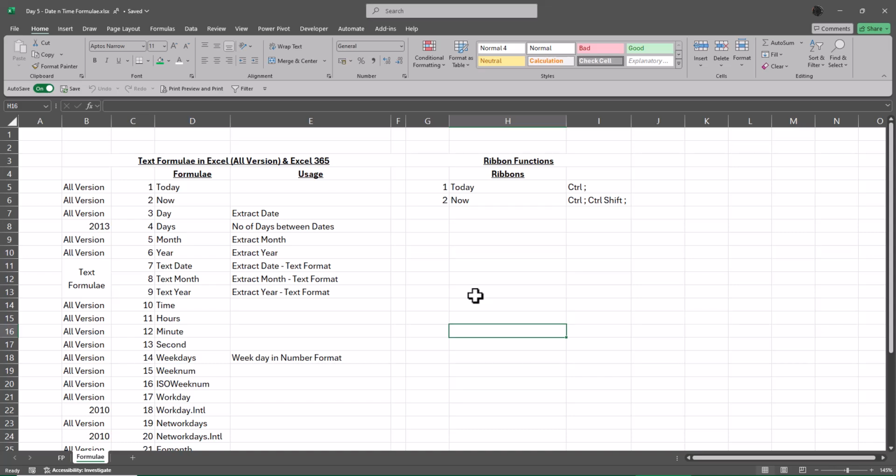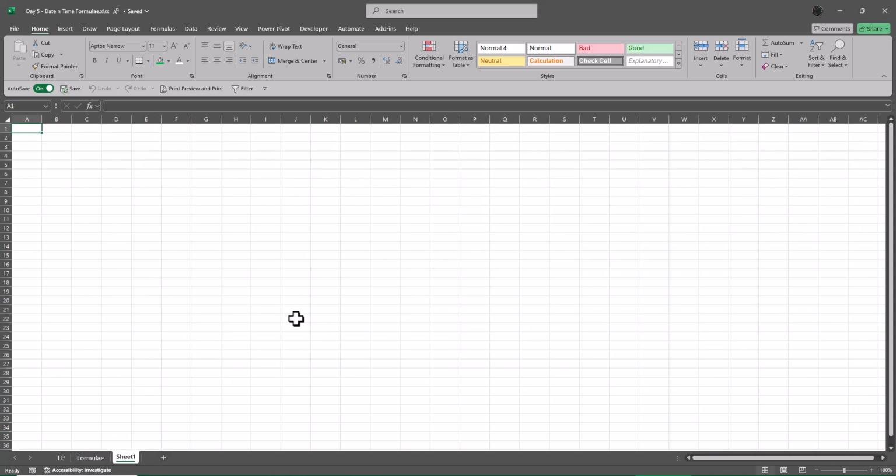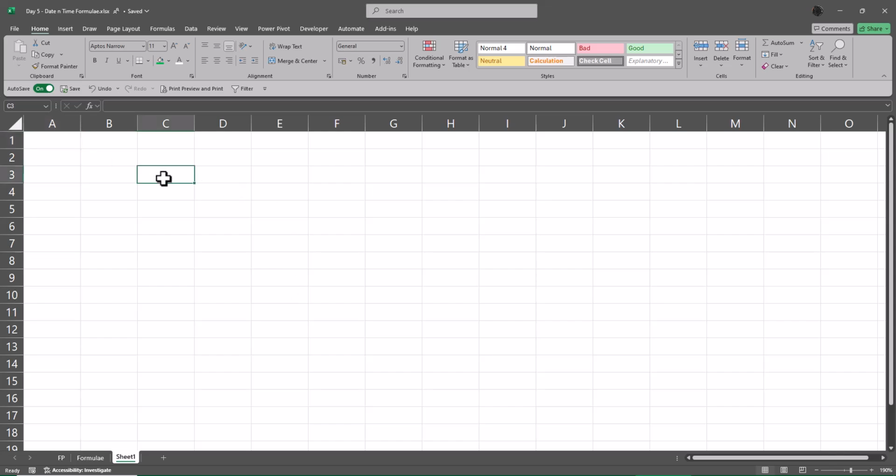I'll show you how we're going to use these dimensions very effectively, and how we're going to make this data work effectively for us. We'll see them all. Make sure the data sets work in a proper dimension. Let's see how we're going to use that. So I'll jump back to our new sheet here. I'll start with the first set of formulas here. For the first formula, I will either use a formula or a ribbon function.